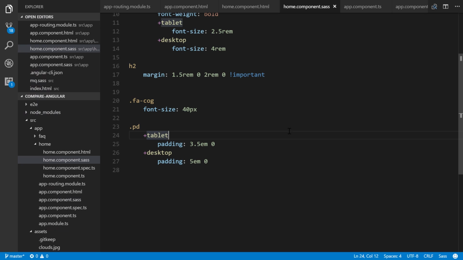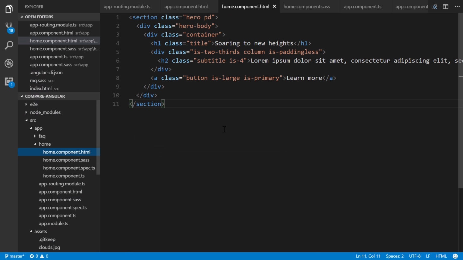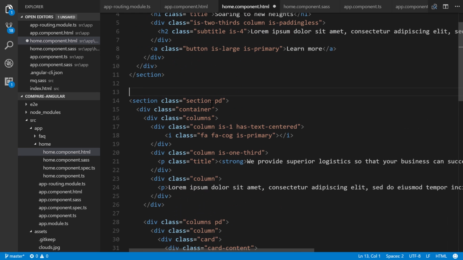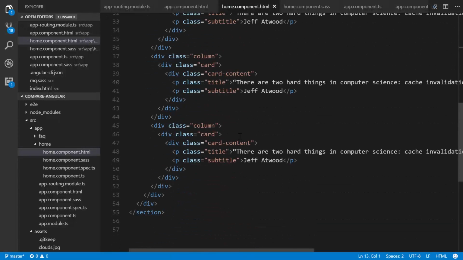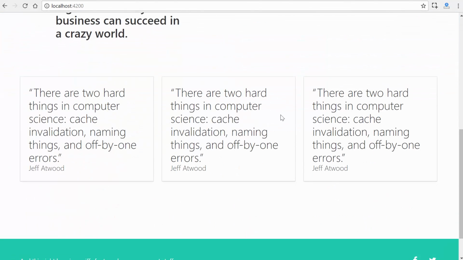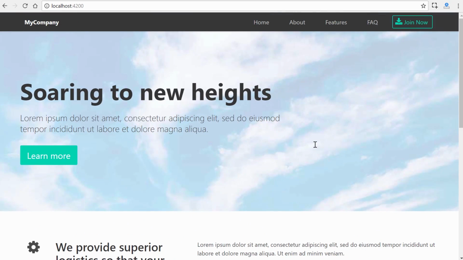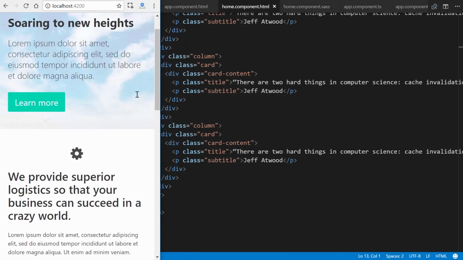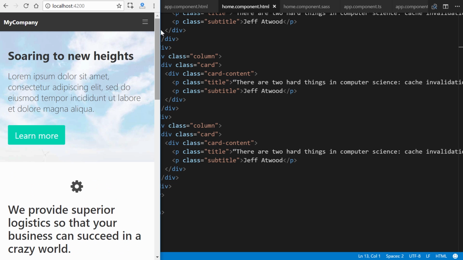Great. All right, so let's also continue on and add the rest of the HTML to finish out the home component page. So off screen, I'm simply copying rather, and now I'm going to paste this section of content right here. So we'll save that. We'll go back, and there we go. So that is the home component HTML. Awesome.